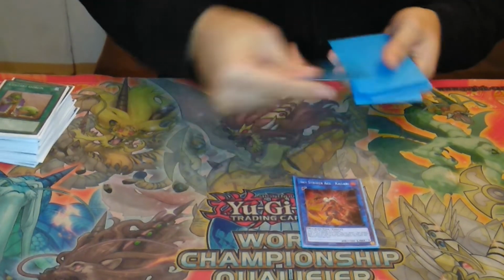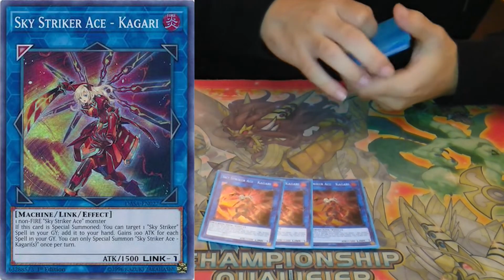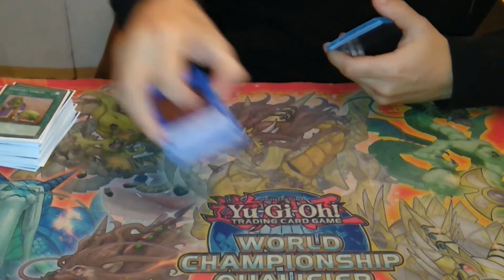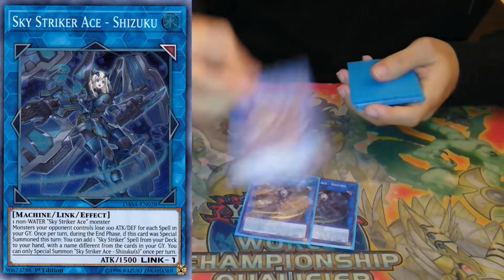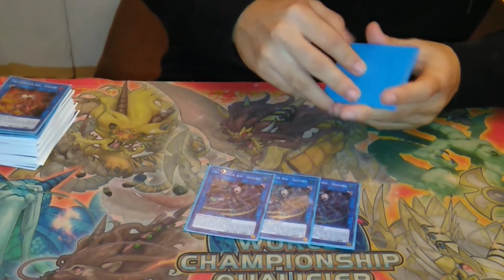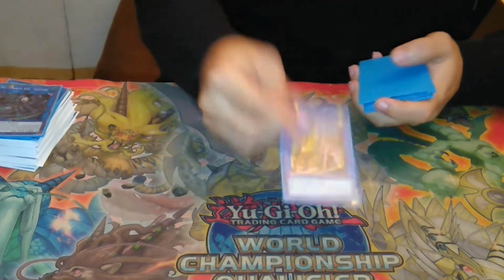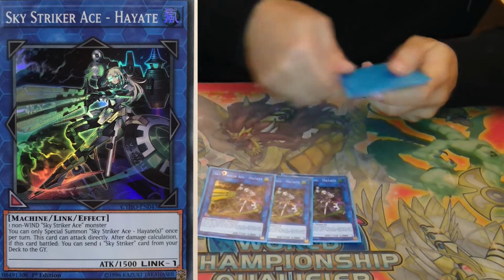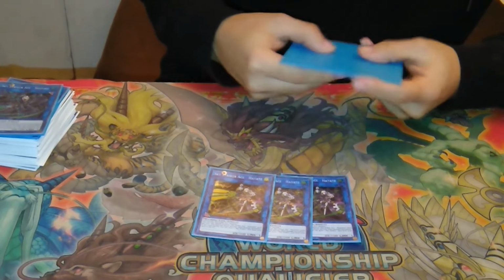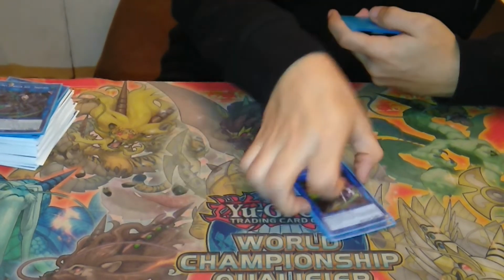You have 3 Kagari, the best Link Sky Striker. Adds any Sky Striker from your graveyard, and it gains 100 attack and defense. 3 Shizuku, also a searcher, but it's a little slow. During the end phase, you can search for any Sky Striker card you don't have in your graveyard. Your opponent loses 100 attack and defense. Then you have 3 Hayate. This card's amazing in time. You steal games because it attacks directly, and it also gets your engine going because it sends a Sky Striker spell to the graveyard. Or a Sky Striker monster even. You could send Ray if you want.